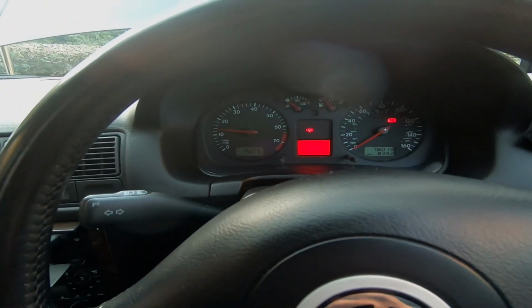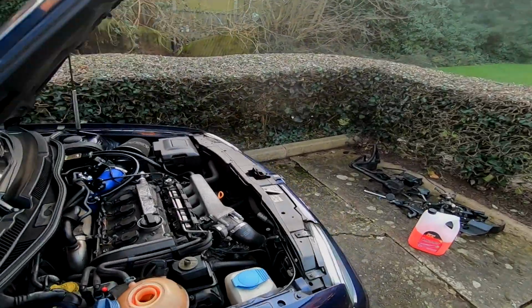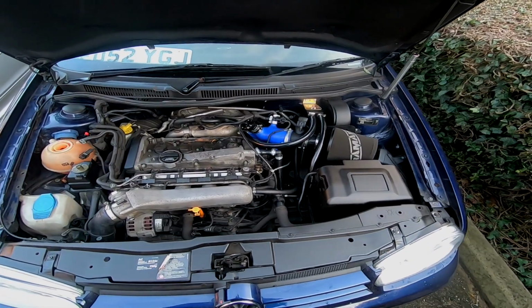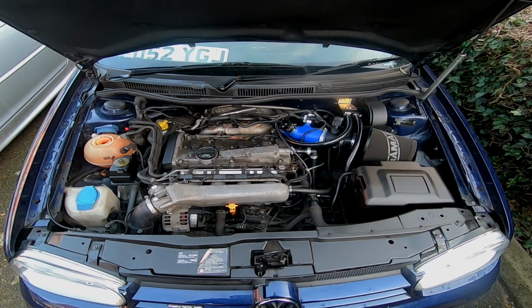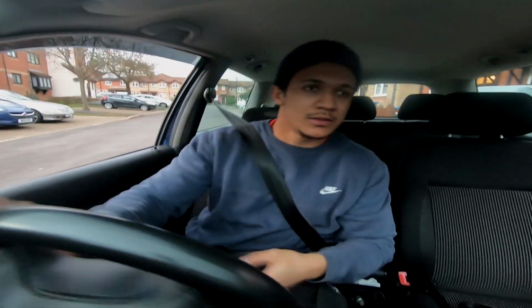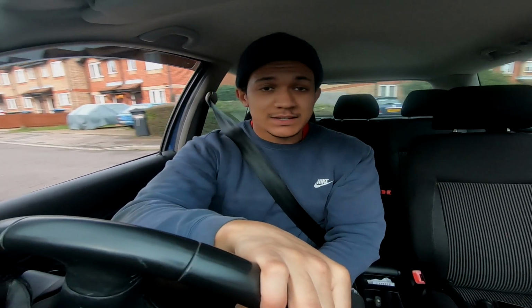On the inside, there's no engine lights or anything as of yet. So, happy with that. I know things are bound to creep up, but I don't get that awful sound of the SAI anymore, man. That screeching was really, really annoying. So I'm gonna take it for a quick test drive, make sure everything's operating nicely, and then fingers crossed that's the end of it. So, time now to go for a test drive. My engine management light has come on now, but I'm hoping that everything else will be okay and the car will drive nicely.